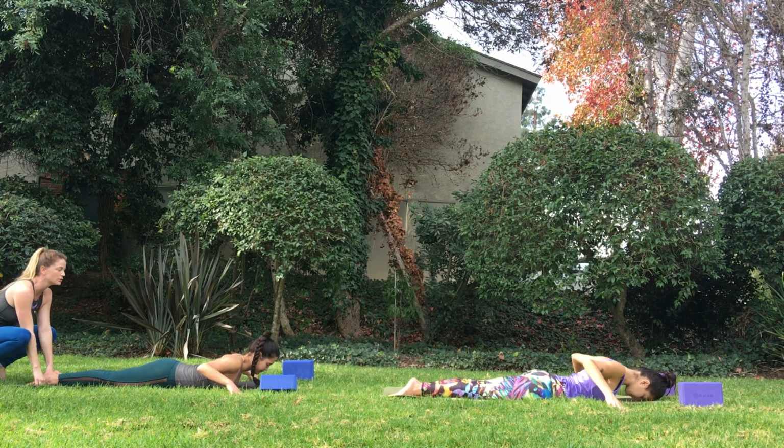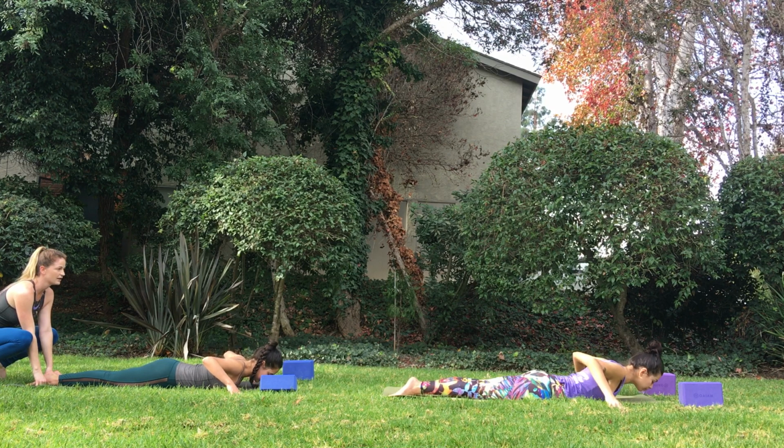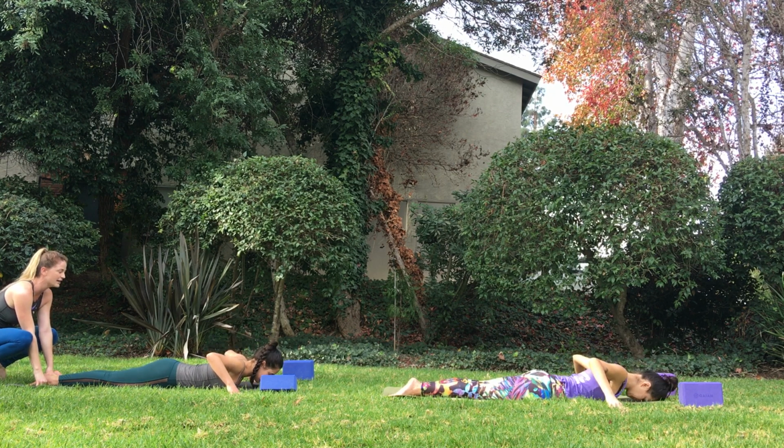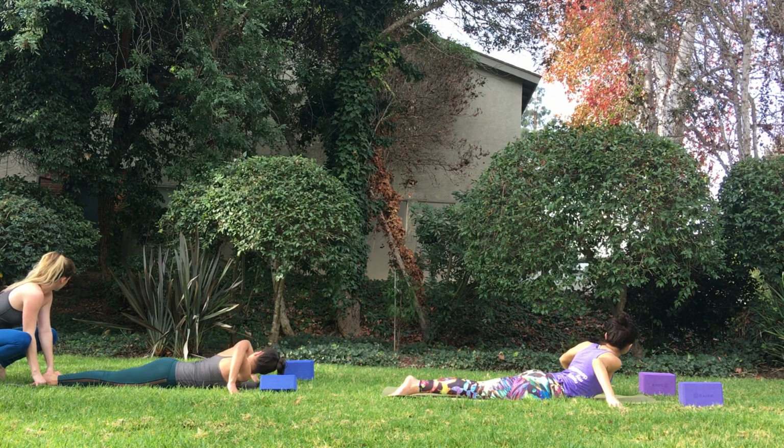All 10 toenails rooted as you breathe in. Exhale, release, third eye center. Nice, one more time, maybe a little higher, breathe in. Exhale, release and tap. This time we'll go side to side. Inhale, right back up. Exhale, dip that right shoulder to the mat and look over to the left.